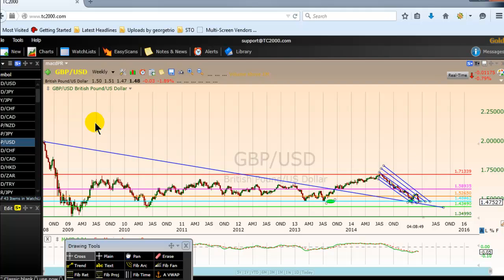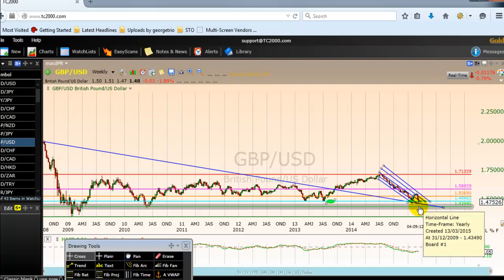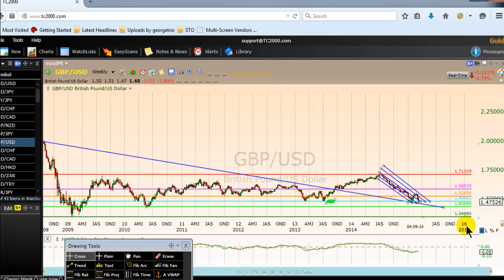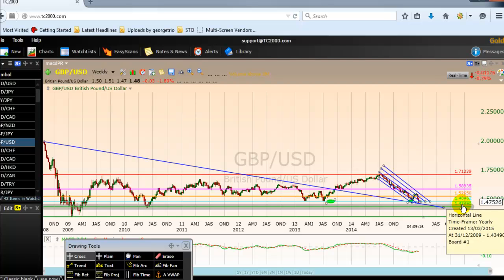The price is going down from the top of the consolidation, heading towards the south of the consolidation. All right, as the price goes down, the price is looking for a better support level. There is one support, the cycle point. The price is now below that cycle point at 14846, so it's below it now. So the next support that we are watching is at 14349, which is the low of 2008.